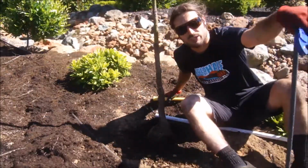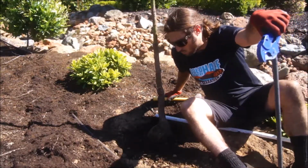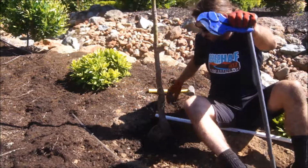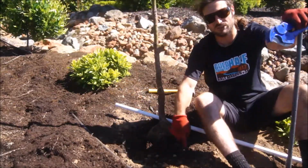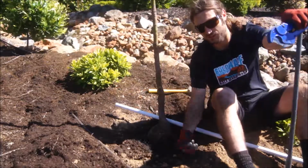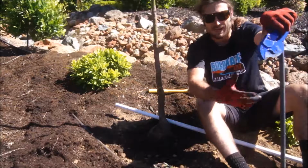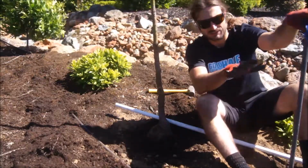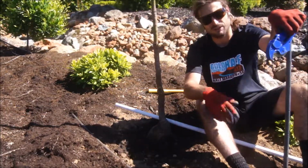All right, so one of the last things we need to worry about is the irrigation watering system. Now, I like to do this thing where we actually use a piece of PVC piping, and we stick it vertically in the soil, and we put a dripper down in it so that water can go to the base of the roots and encourage downward root growth. It's just a good practice in a yard where you've got a lot of stuff because roots tend to grow laterally. The more you can get them to go down, the better, the healthier everything tends to be.